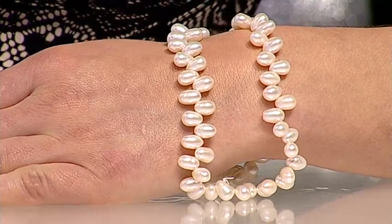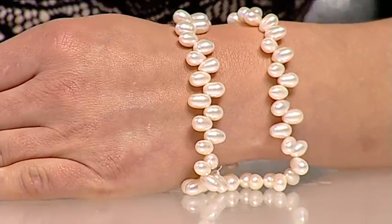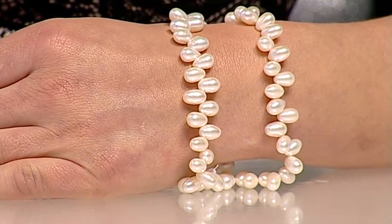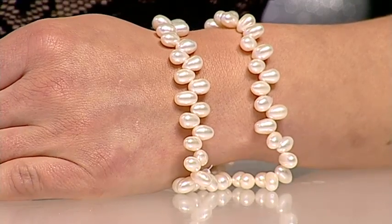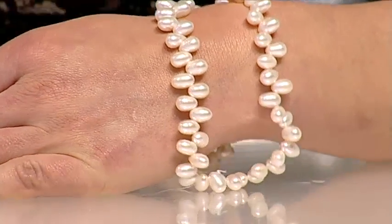FJGP57 is your item code. They're 9x6 and they're only... Oh, Kim. Anybody who, like me, thought they could never afford pearls? You now can. £6.95. This is a mind-blowing deal. Make sure you get your gorgeous white pearls. These are our most popular colour. They're a wonderful size. They're top drilled.